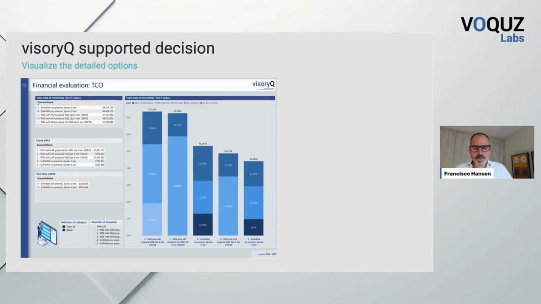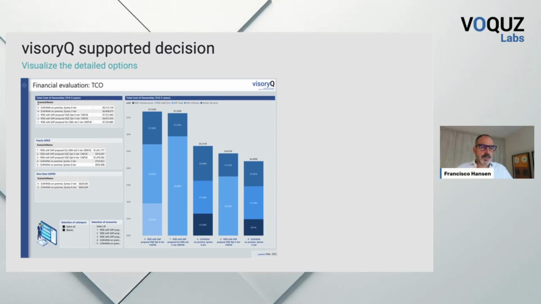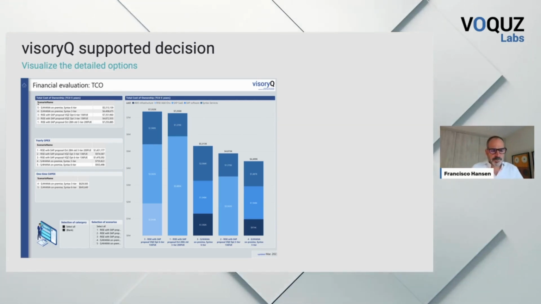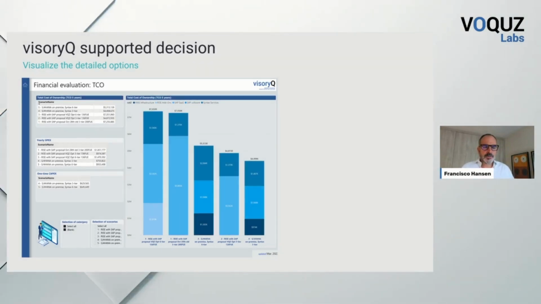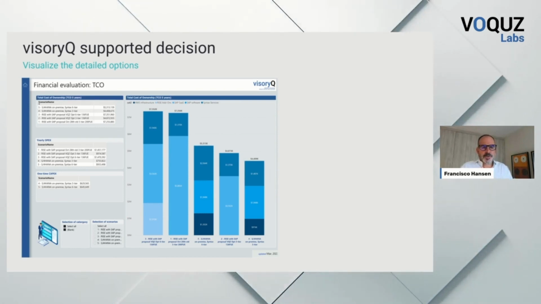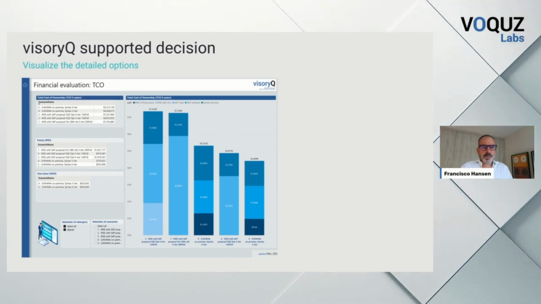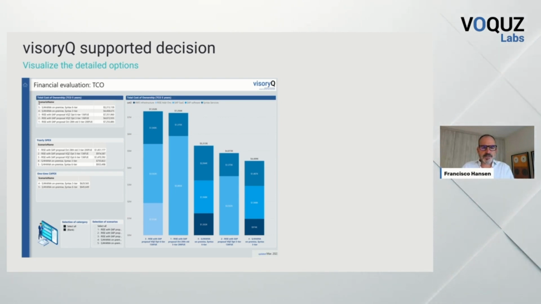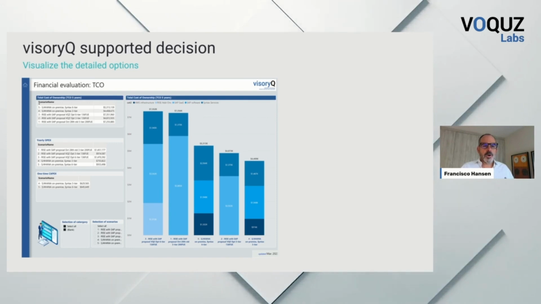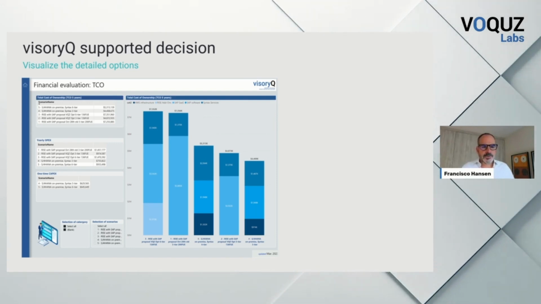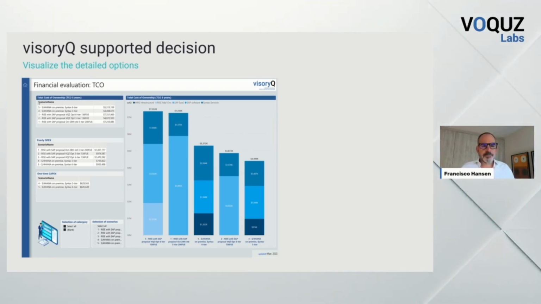So we have our tools. We have VoQUZ, which was specifically designed to help you go through this process. VoQUZ gives you insight into the total cost of ownership of the different financial scenarios that are specific for you, with your specific bill of materials, with your specific application managed service costs, migration costs, infrastructure costs. We can develop the single financial scenarios and give you a view on the overall operating costs of SAP. And that's very important to get there.